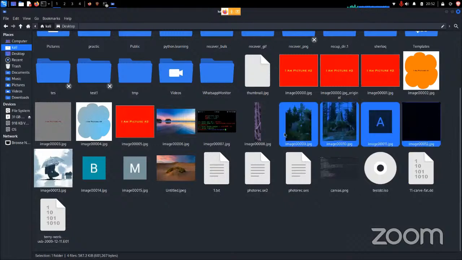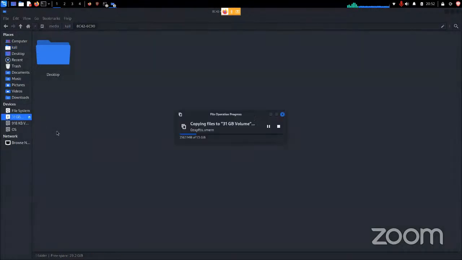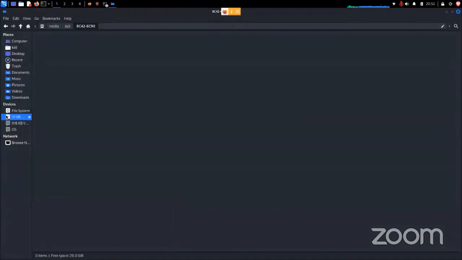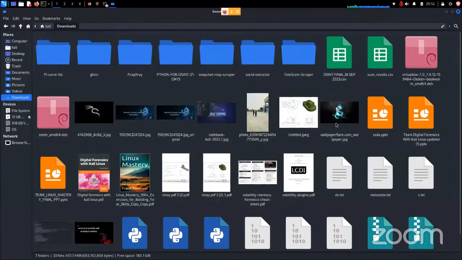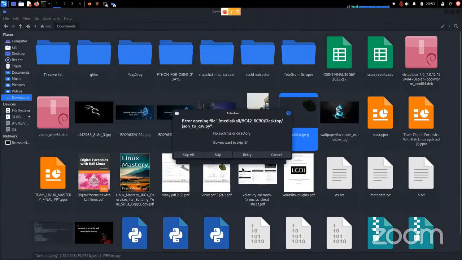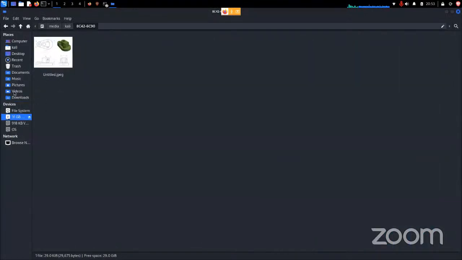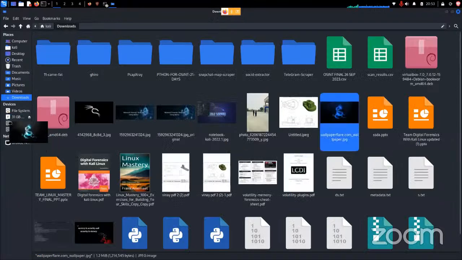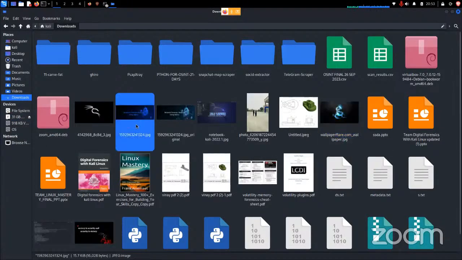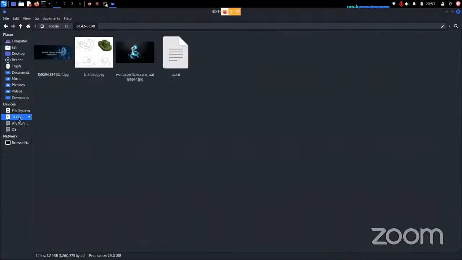Let me select some pictures and move these pictures into it.